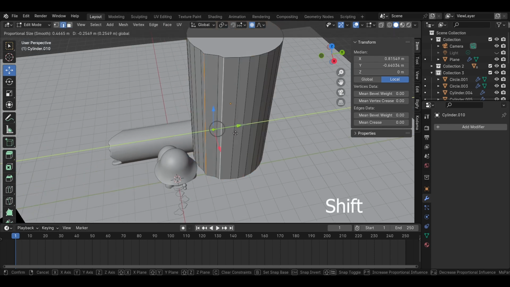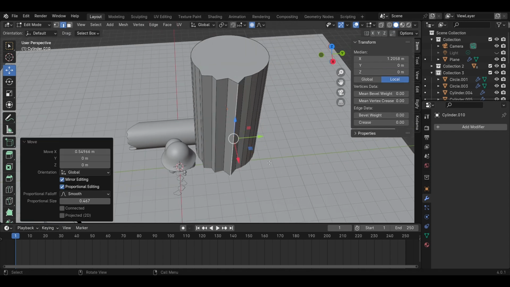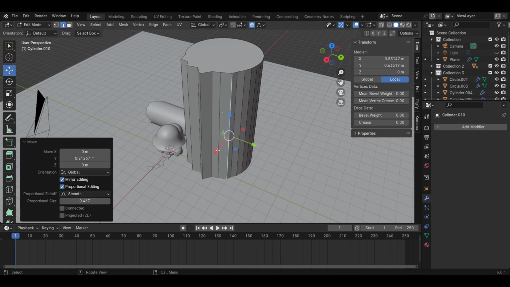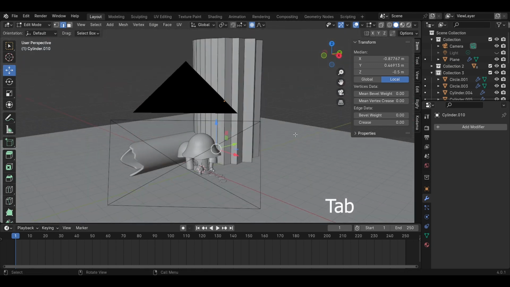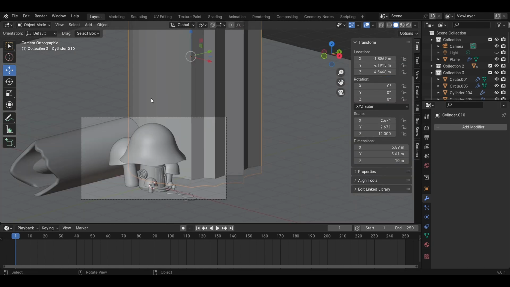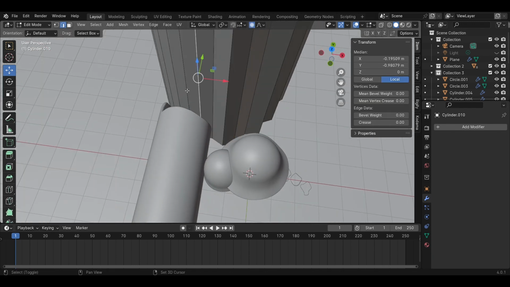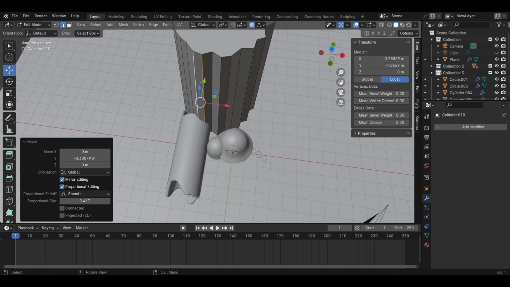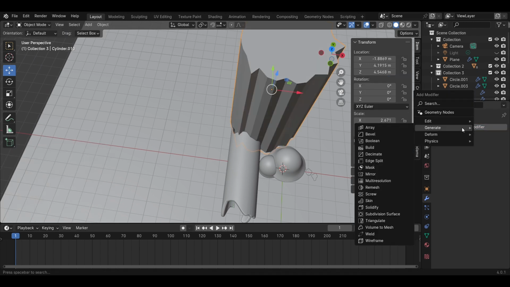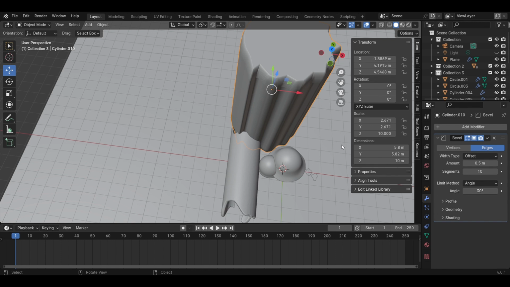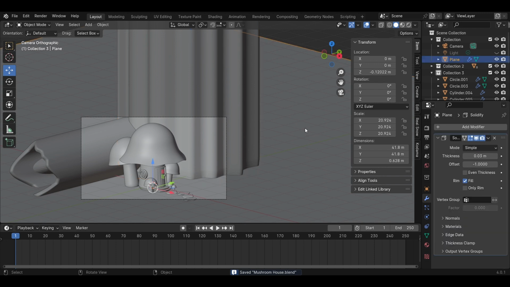Select some lines and move them to different positions to create the detail for the tree model. Add the bevel and subdivision surface, and adjust the values in the modifiers. Right click and select Shade Smooth.